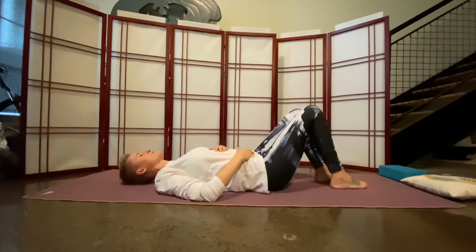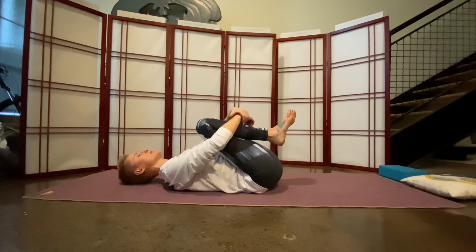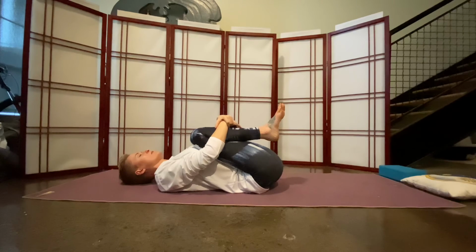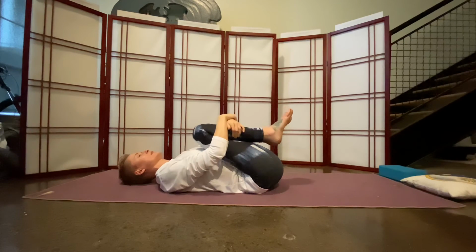When you feel satisfied, come back to center. Hug your knees into your chest. Give yourself a nice squeeze. Thank yourself for showing up. Rest a moment here.